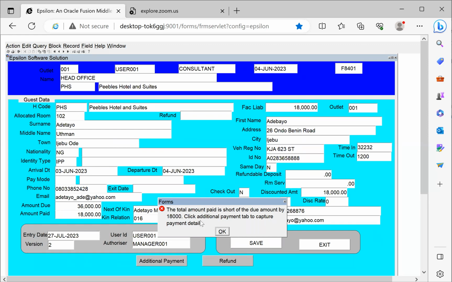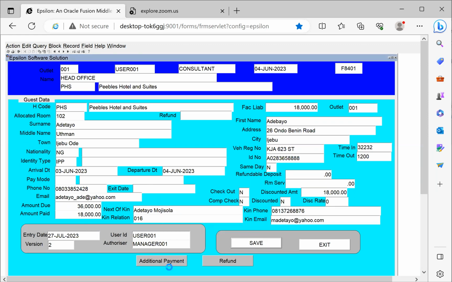What happens there is that the 18,000 he has agreed to pay for the facility that he put in disrepair condition has been added to his amount due, and the system is telling us that he needs to pay that amount before he can check out. So this is where we make the payment when checking out, because somebody has gone there to redeem that facility, to put the amount he agreed to pay.